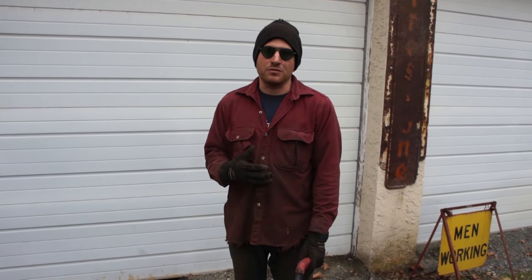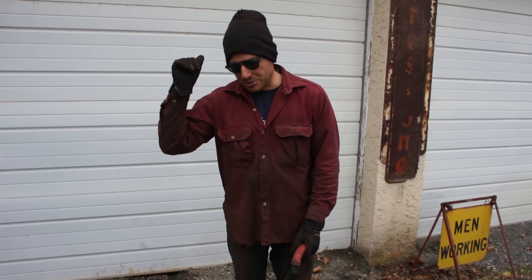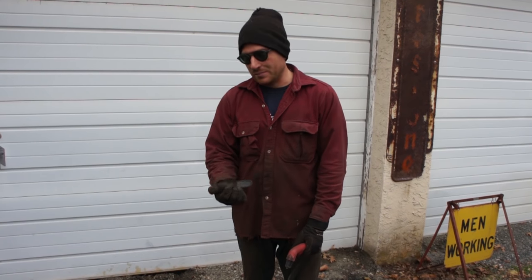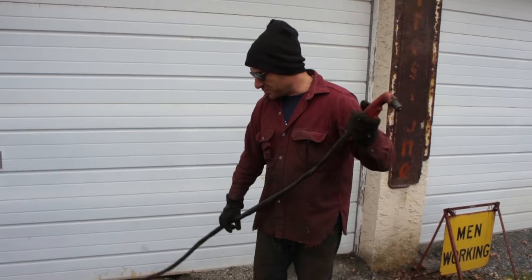And you gotta go slow. You can't move like you're cutting sheet metal. So you'll watch as I'm going. I'm watching what's happening, making sure that it's punching through, and we're not just basically welding the backside of the piece up when the molten metal drops down. So almost through this top half here.